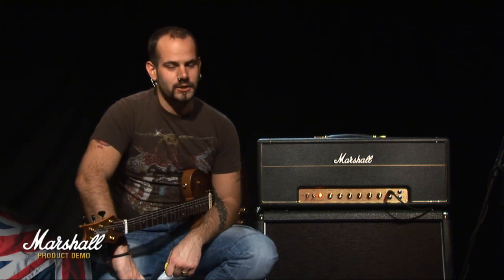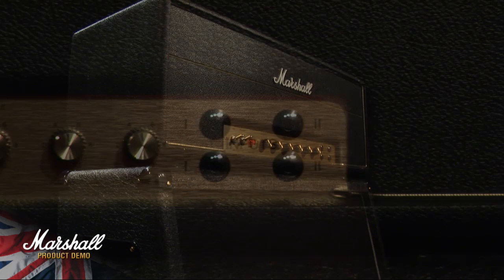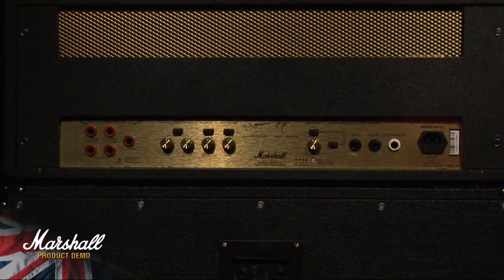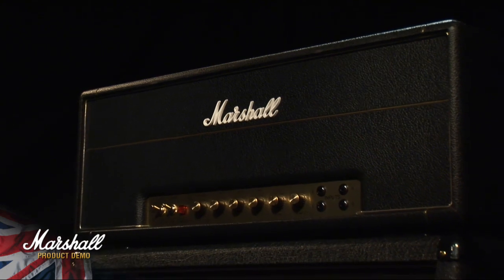Hi guys, and welcome to the Marshall online demo for the Marshall YJM100, which is the Yngwie Malmsteen signature head. This amp may look familiar because it's based on the classic Marshall 1959, but with so many extra features, which makes it very cool and really brings it into a modern age as well. Whether you're a fan of Yngwie or not, you could think of this as a super 1959 and is well worth checking out. So what we're gonna do is take a look across the front panel.